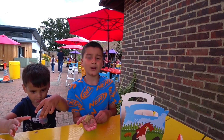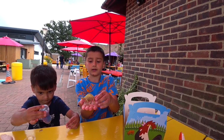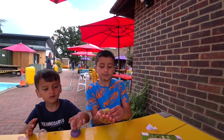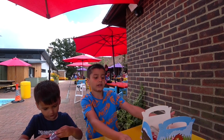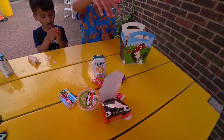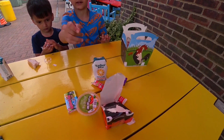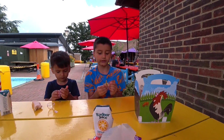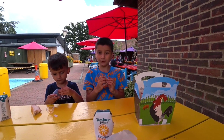Hello, and now we're at the lunch area. We just came out of the lunch shop, and I got a realistic skeleton toy. And there's what I call an excited meal. It has lots of stuff here. There's raisins, there's a chocolate bar, there's fruits, there's oranges, there's a healthy yogurt, and there's a menu of kids stuff. It's a very nice place. You can get one of these too while coming here. Hope you stay tuned with us.